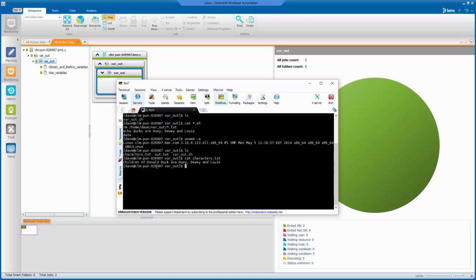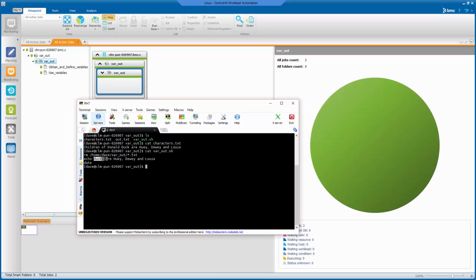What we see is that the two variables that we populated in the jobs have been concatenated to form a single line of text. The second variable that was defined within the job is at the beginning of the line, and for the end of the line from the previous shell script, we see that some of the text has been removed. This is what was searched for when we defined the job output variable st. If you remember, we defined so many characters ahead of the search string, so we captured just the end of the line.